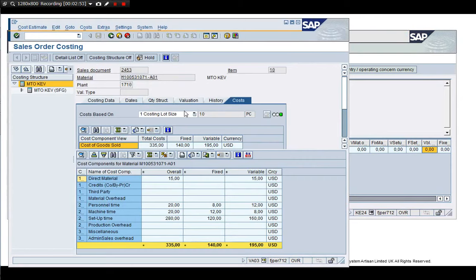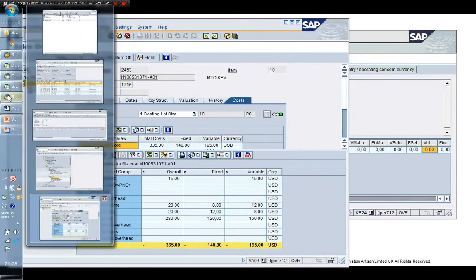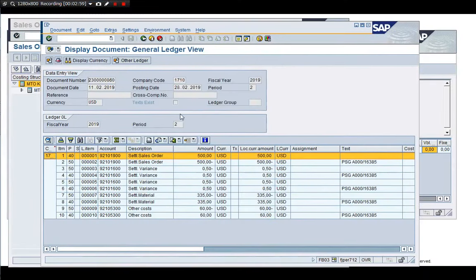And the settlement document, since this entry I have processed in February, everything in the same month until the delivery to the customer, so the result analysis didn't happen. So the settlement amount has been only a final one to post the revenue and the cost of goods sold and the price variance.